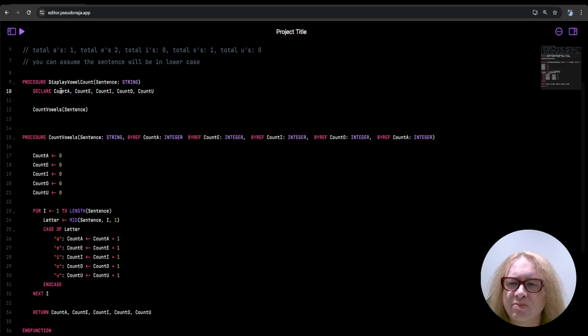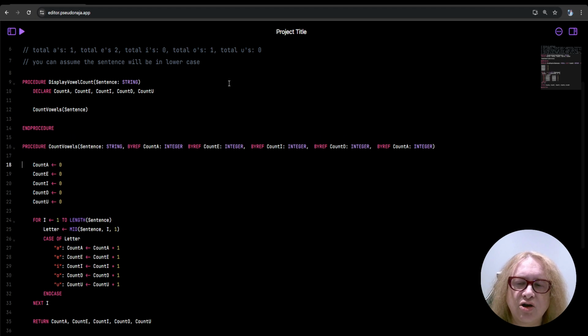So it's not passing the memory address of count A, it's passing the value of count A. And in this particular case we want to say no, I want to pass the reference to count A, not the value of count A. So by doing this we instruct count vowels to say wherever you see count A, I actually want you to update my version of count A, not a local version.